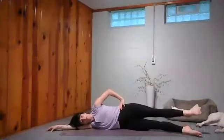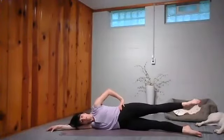Your circles will be about as big as a tennis ball. What we want to do is just, again, isolate the movement from the hips. So the hips aren't moving, it's just the hip joints, just the leg. Reverse, 8, 7, 6, 5. Keep this still. 4, 3, 2, 1. We're gonna lower the top leg down to the bottom leg.